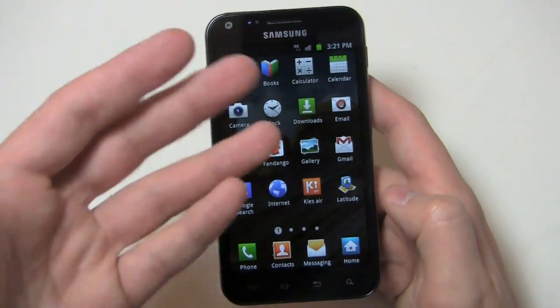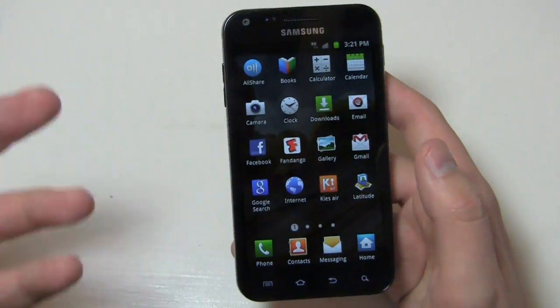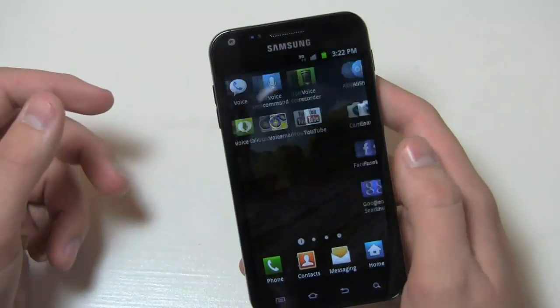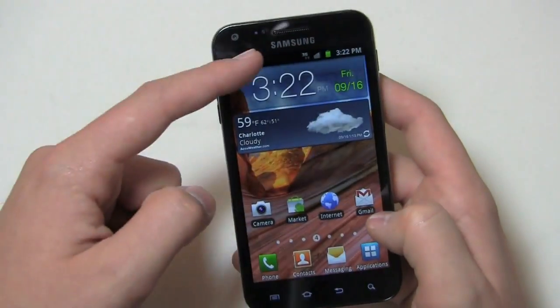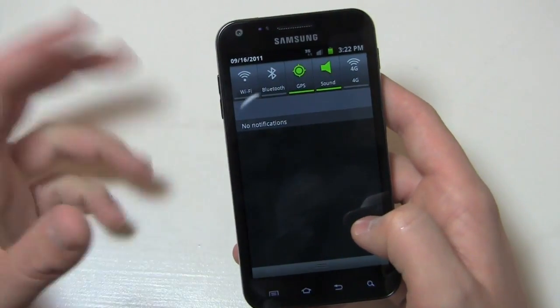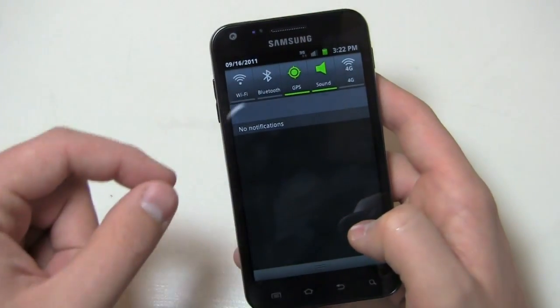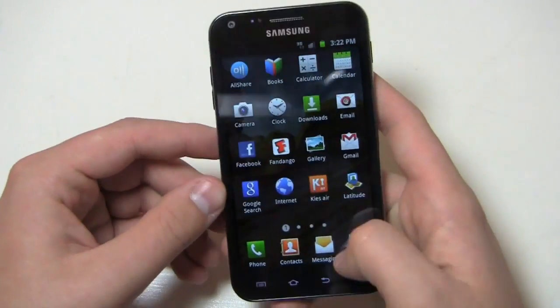It looks similar to iOS. You can see the dock down here at the bottom and the apps scroll over side to side. So people coming from the iPhone, or people that have used an iPod Touch in the past, are going to find a lot to like about this just because it's pretty familiar in terms of ease of use. You can see up here the notifications bar, a little bit of a change. The color scheme's a little bit different. You have neon green, and you have gray as well. And then you can scroll through here and see again how quickly everything loads.